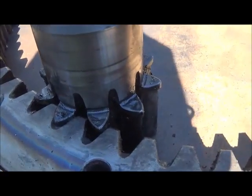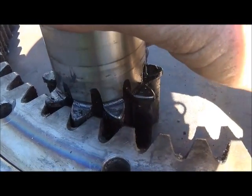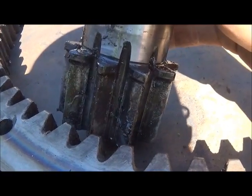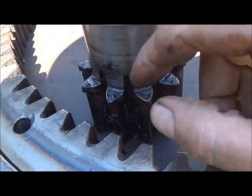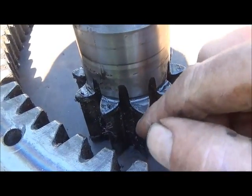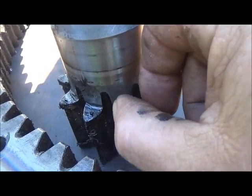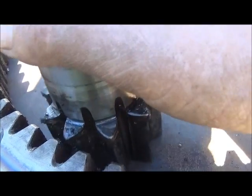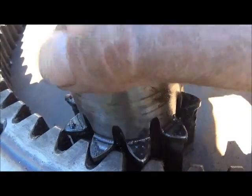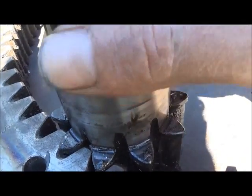I'm going to try to stay in the shade here where you can see this. This is the gear we picked up the other day. As you can see, it's almost completely worn out. I think there's about an eighth inch there at the top — pretty good — but you can see how it fits. What we figured out is the diameter pitch on this is actually 3, and it's a 14-and-a-half-degree pressure angle. A 14-and-a-half is pretty common when you get to the big stuff like this. I couldn't find a cutter — I was actually looking for a cutter, I was wanting to make a gear. So I went on the computer, Amazon — turns out Martin Gear and some other places will only make this gear in 11 or 12 teeth. 11 tooth is the smallest, and this one is 10.